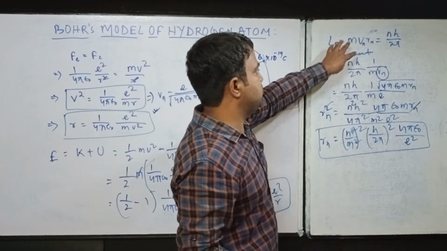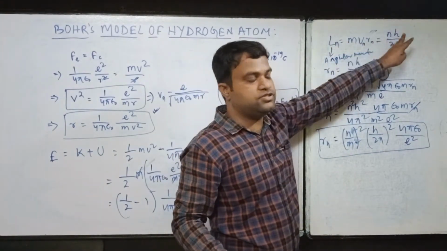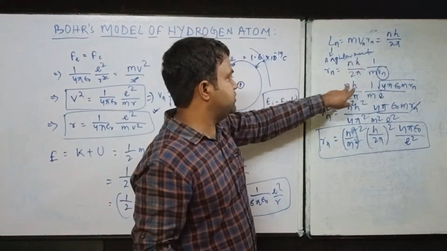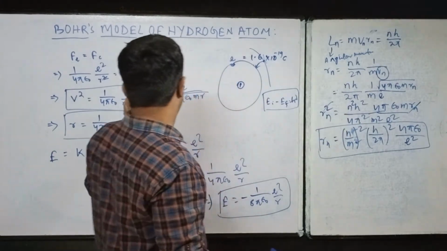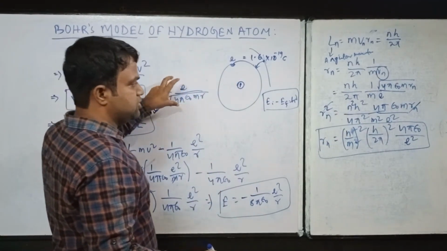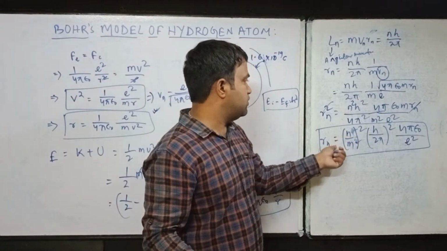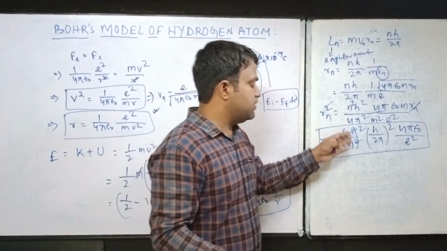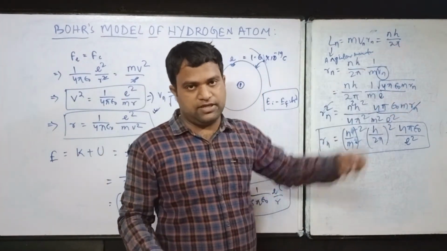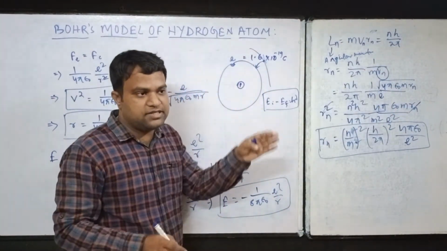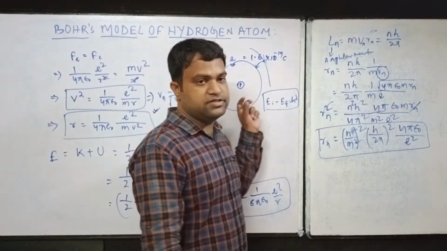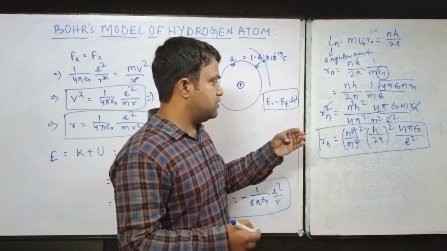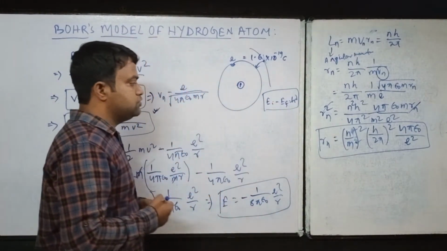So this angular momentum is mvr, which is equal to nh by 2 pi, these are the allowed states, right? So from here we got an expression for Rn in terms of Vn, and we use this result of Vn here, we put it here, and we got the expression for Rn, that is the radius of all allowed states. n is the first orbit, second orbit, 1, 2, 3, like that. So these are discrete states, and this is from quantum mechanics, these are used.